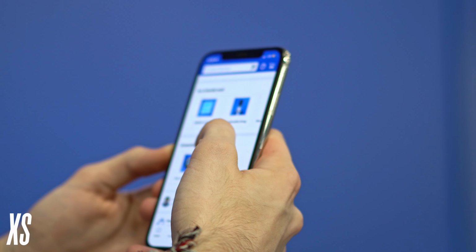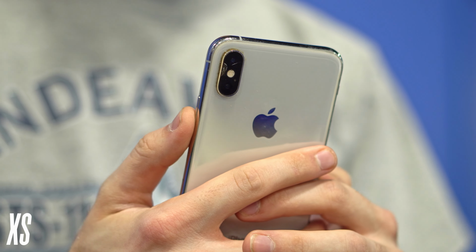The OLED on the iPhone XS is also significantly brighter, so it's a lot easier to use in daylight. It does only have an A12 Bionic processor, so it's a little bit slower, but that does mean you get way better battery life at 9.5 hours. The cameras are quite good on the iPhone XS as well, because it does have that extra 2x zoom lens, which is why I usually recommend the iPhone XS to anyone who is trying to keep their phone as cheap as possible, but they also really need to be able to zoom in 2x without losing much quality.